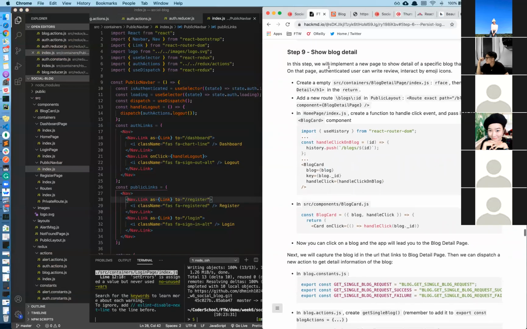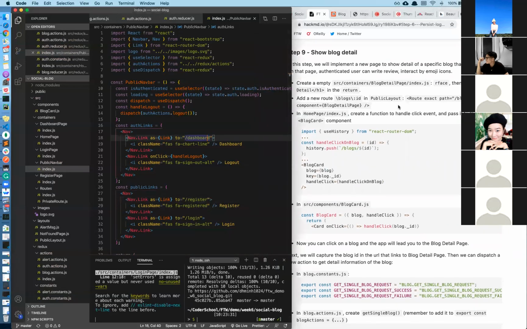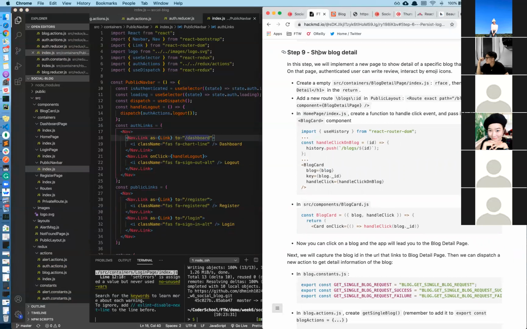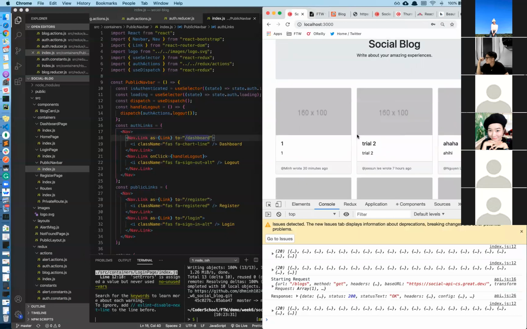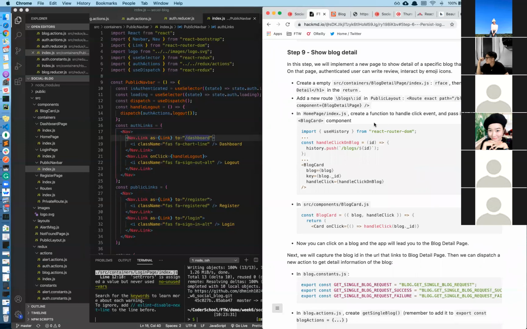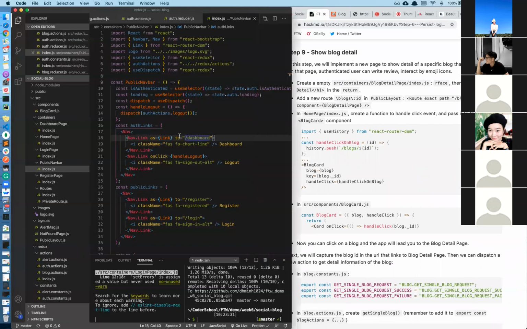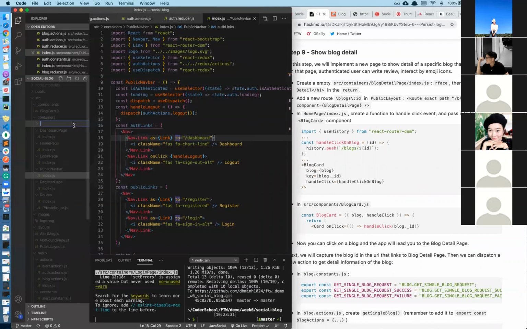So next step, we're going to implement a new page to show the block detail. So the idea is when a user clicks on the block, we want to lead them to a new page that shows the detail of the block. So let's create a new page in the containers, new folder, block detail page.